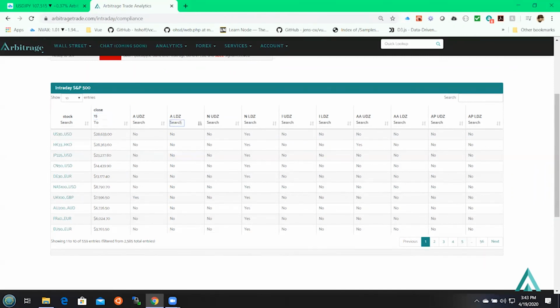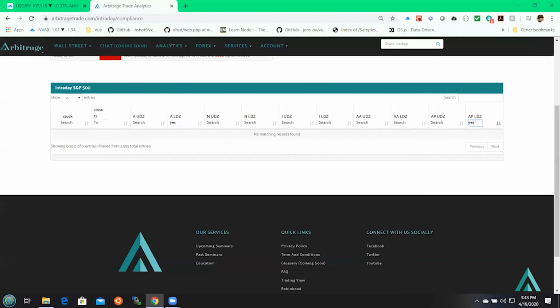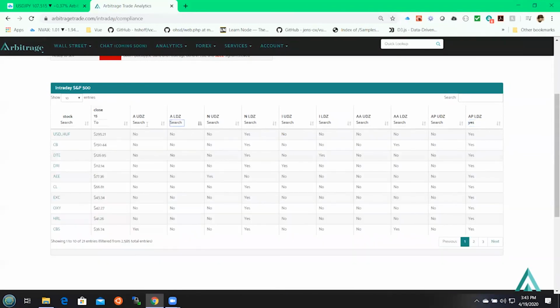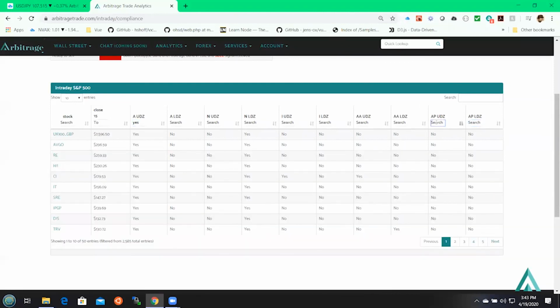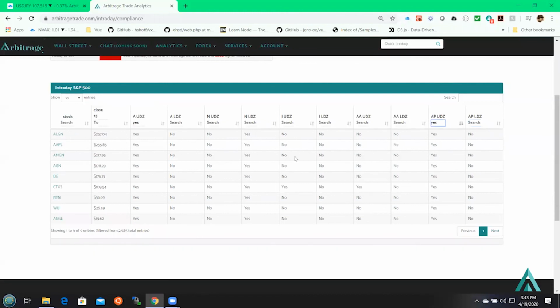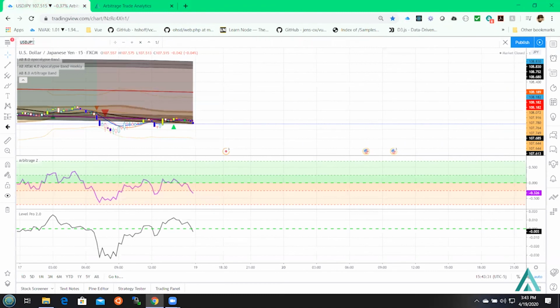But at the same time, if I'm just looking for a stock between this and that, and I type in yes, so there are none that are currently sitting in the lower danger zone and ready to buy in that way. So let's try the opposite way. I'm going to type in yes and type in yes right here. So there are 9 stocks. Notice Apple on that list. It's saying it's still set up to go down. Let's see. Let's go look at Apple.